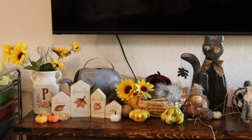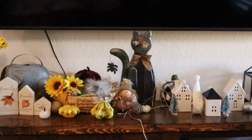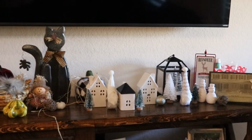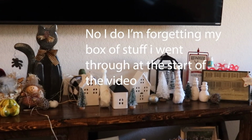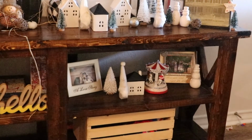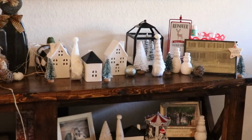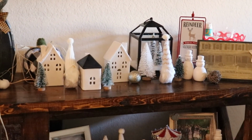Okay, so I just quickly went over and did my shelf. Here's fall, because it's still fall and Thanksgiving is Thursday. And then here's transitioning into Christmas. I really don't have a whole lot of stuff for like shelves, like decor. I really didn't have a whole lot for fall until this year. And then I just put some down here too. I want to get some like fake snow for up here. And then I do have that truck that will go over here.